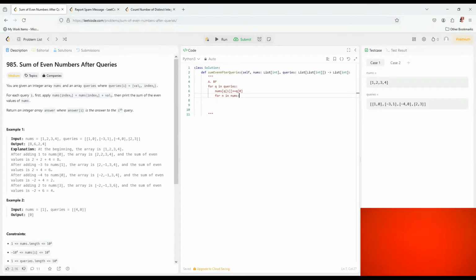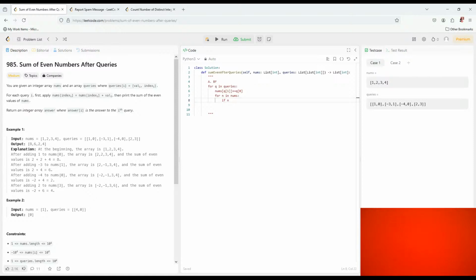Then for all nums, we calculate if n is even, then print the sum for each query i. First find nums, then print the sum of each number.